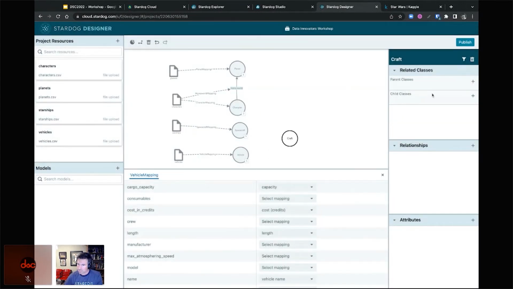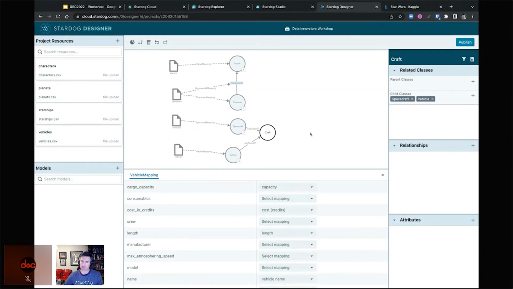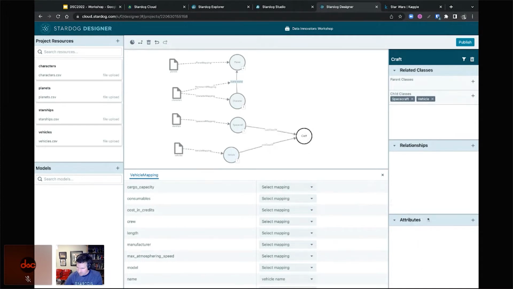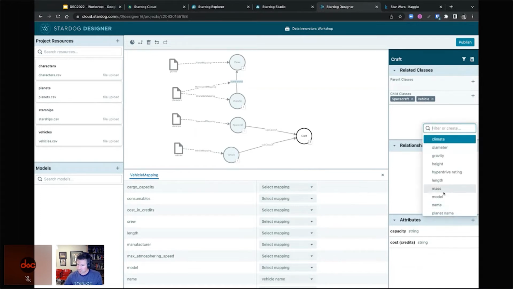So I'm going to say now craft has two children, spacecraft and vehicle. And I'm going to just link these things, because they all belong to craft. Cost, capacity, model, more, and length. There we go.